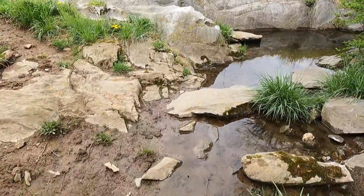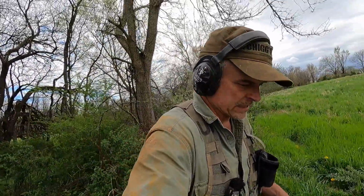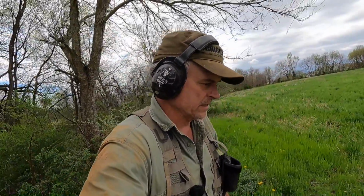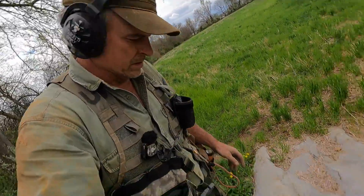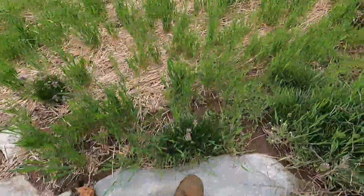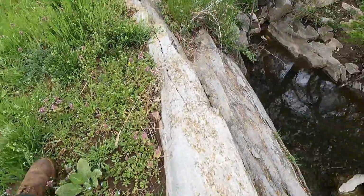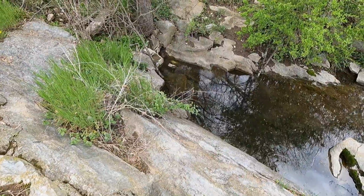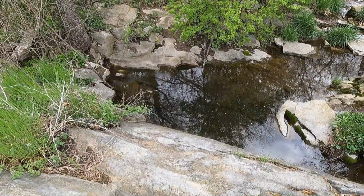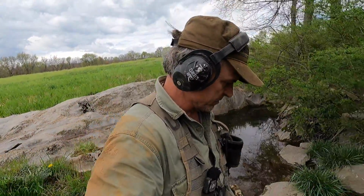Isn't that wild? I'd imagine there'd be some Indian artifacts here too. I never really looked for them back in the day, but yeah, you can see people have been digging out here not too long ago. That's an old, like, cowbell there. Stone up on the rock. Dig hole. But yeah, that's awesome. We might have to get down in there and dig around a little bit maybe when it warms up, see if we can find an arrowhead or two. All right, so let's go ahead and get the detector out and I'll show you around a little bit.